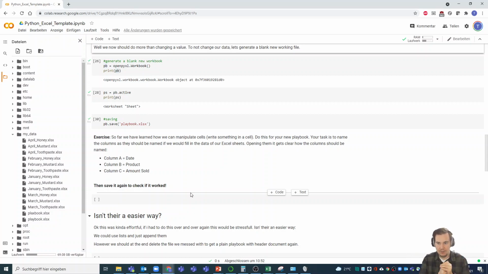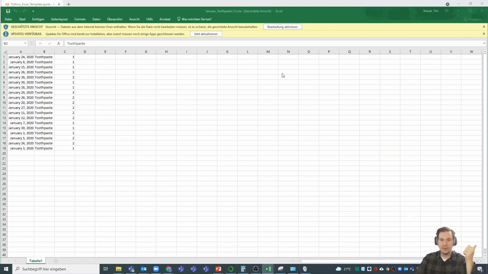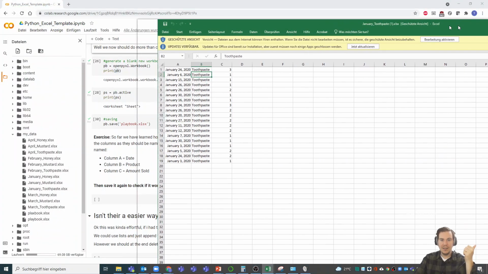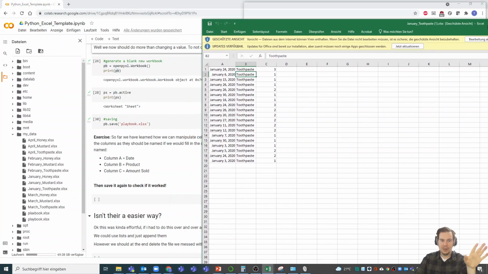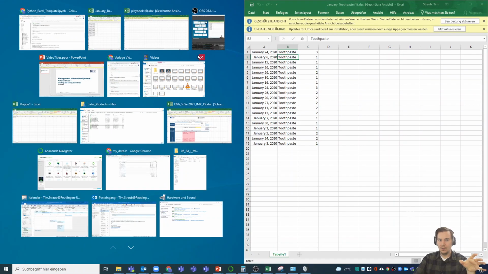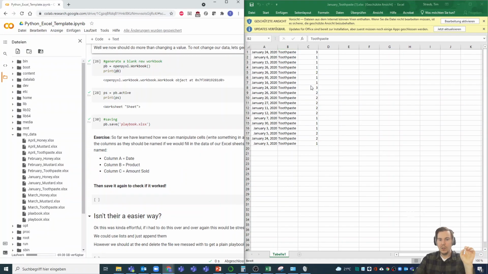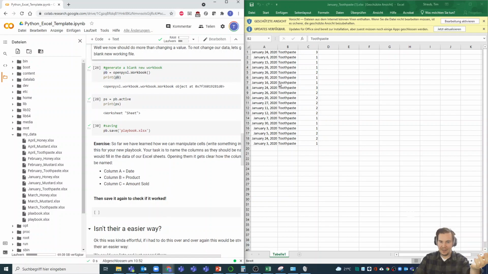And we already know in the first columns there is a date factor. I'm showing you again. So the idea now is, okay, just to be clear, in playbook, we want to load this Excel file, then we want to load the next Excel file, and so on. We merge them all together in playbook.